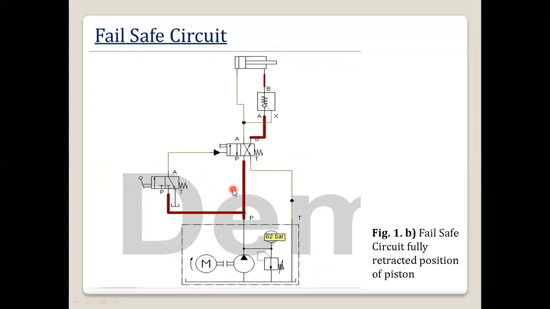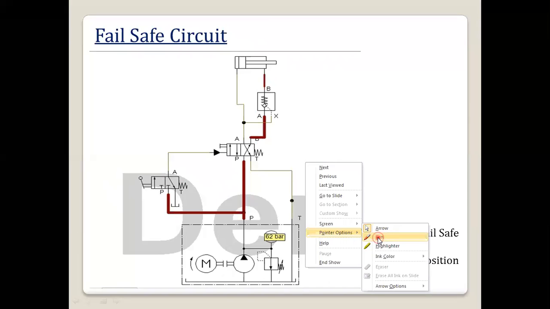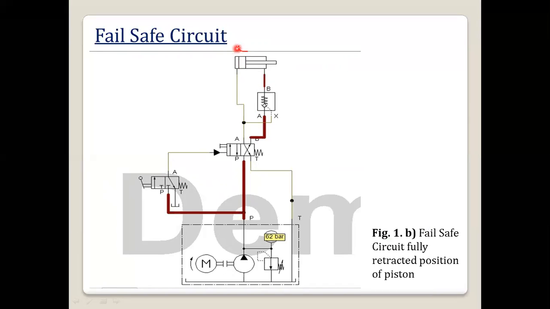So here, when I do this simulation, you can see that the cylinder is already in the retracted position. What you may observe is that the oil will be going to this P port, then it is going to the pilot operated check valve. So this is in the fully retracted position.